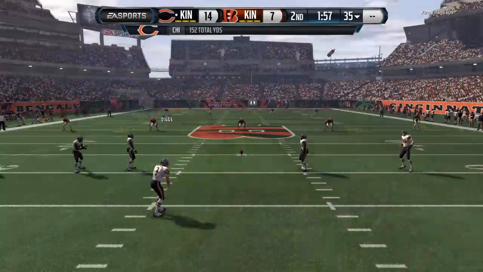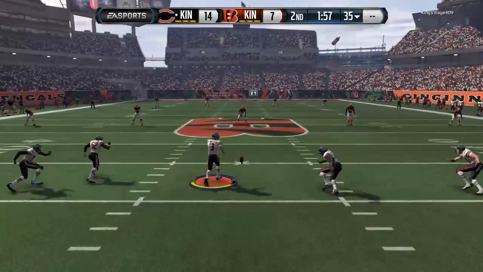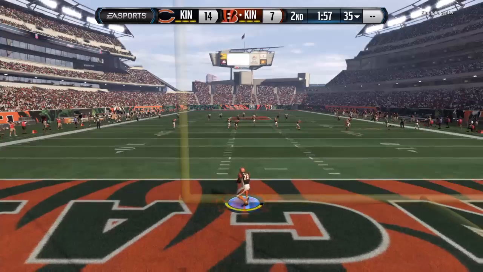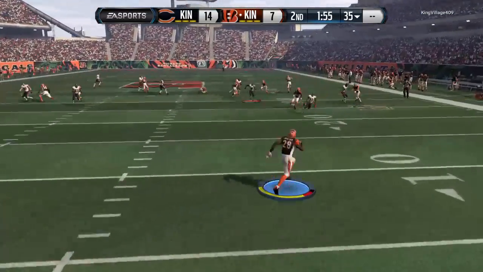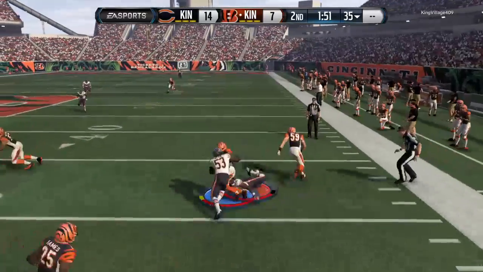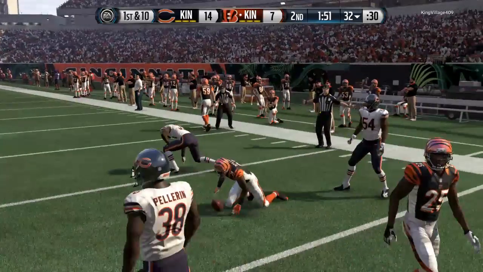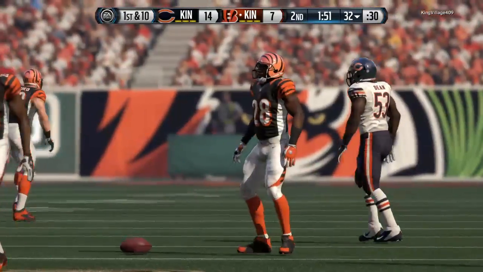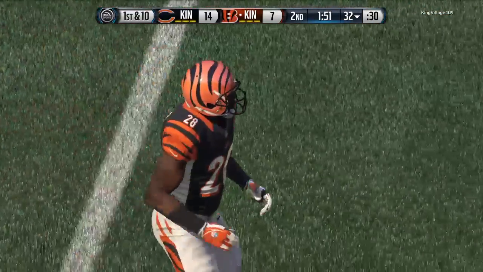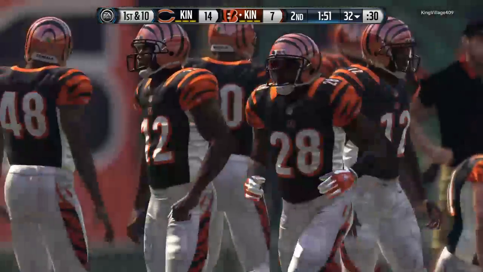The Bears getting set for the kickoff. Spiller's going to test the coverage this time. And the tackle is made right around the 32-yard line. The Bengals now ready to take over again on offense. They were successful on their previous drive, getting the ball all the way to the end zone. I'm sure they're looking for more of the same right now. Oh, absolutely. That's what you always want.